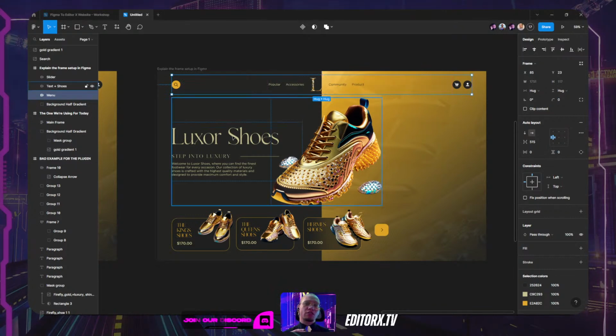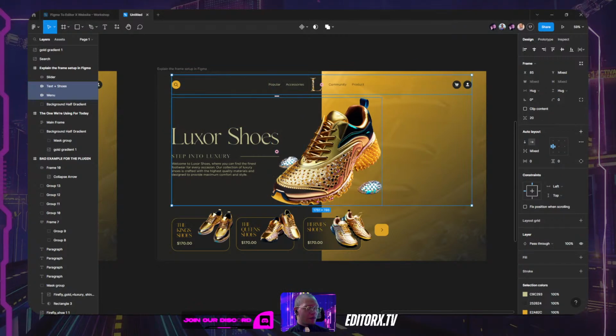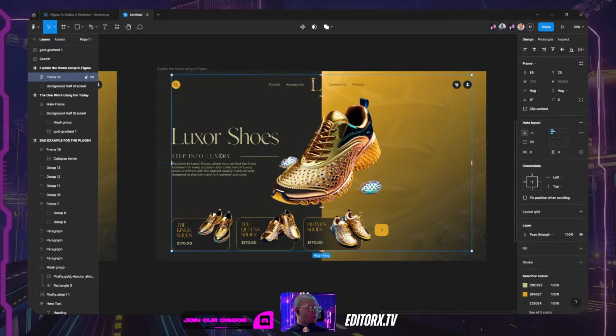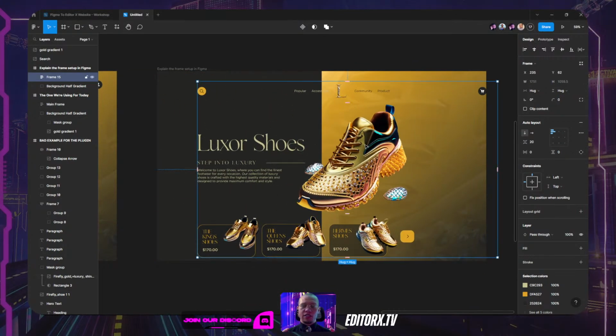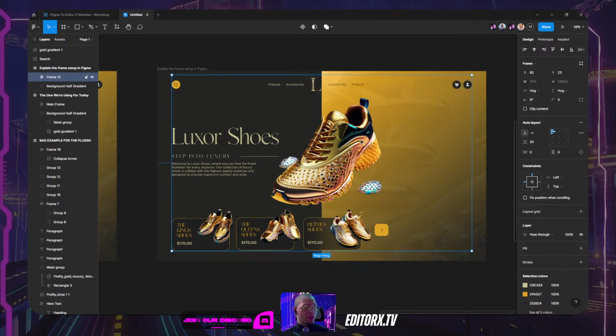So to go another step in terms of better organization, we're going to take this menu frame, this text and image frame, and our slider frame, and we're going to create another frame. I'm going to go Alt-A, that's PC user, or excuse me, I think it's Shift-A, my bad guys. Shift-A to create a frame to group all of that stuff together. Now we're saying, all right, all this stuff, please put together, but also EditorX will understand there are 3 different relationships inside of that frame.